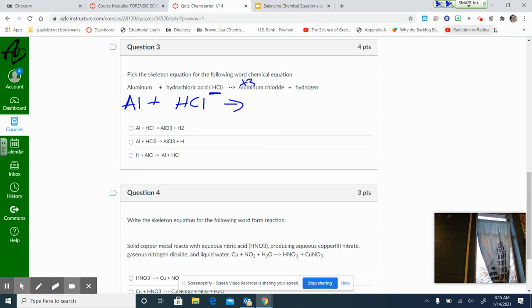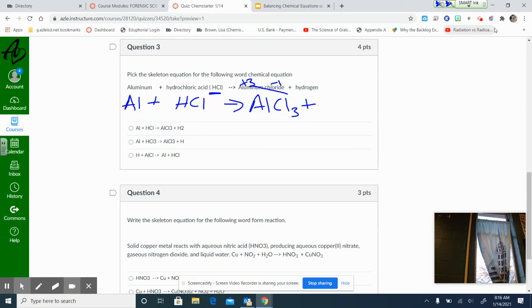So aluminum on the periodic table is a +3. It's in the 13th column. Chlorine is in the 17th, and then it has a -1 charge. So those do not balance 1 to 1. +3 minus 1 is not 0. So I do have to cross that 3 down, and the 1 will come down, but you don't have to write the 1. So aluminum chloride ends up being AlCl3.